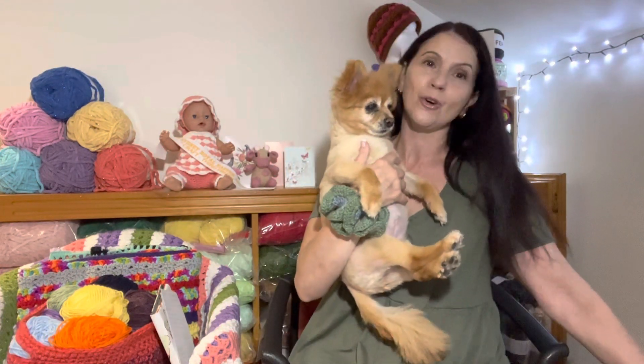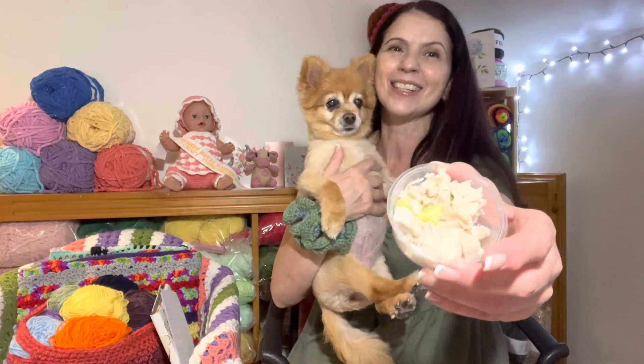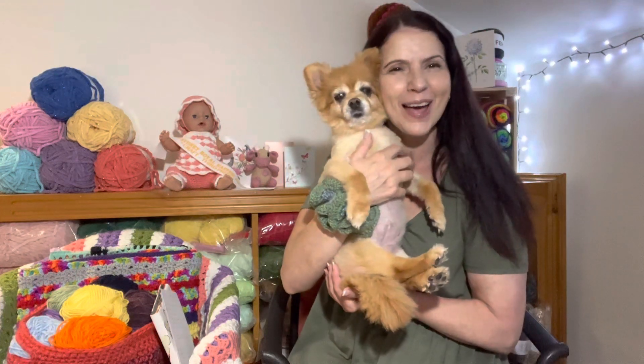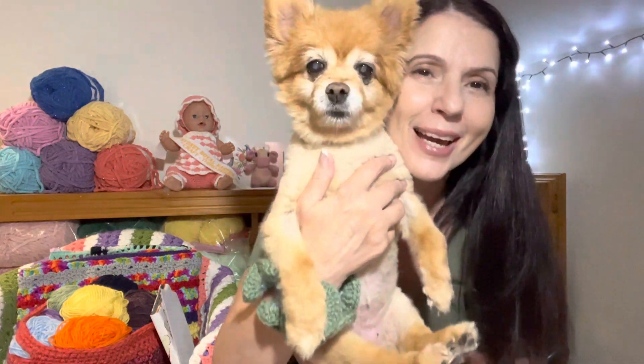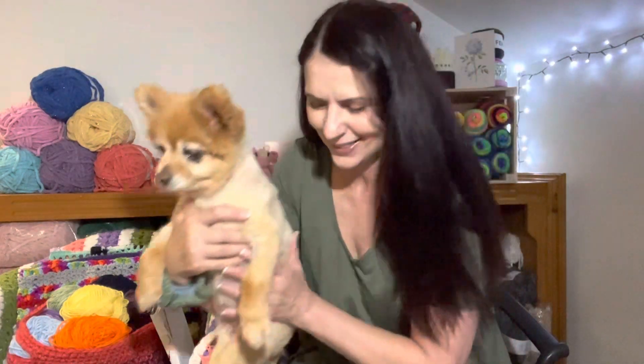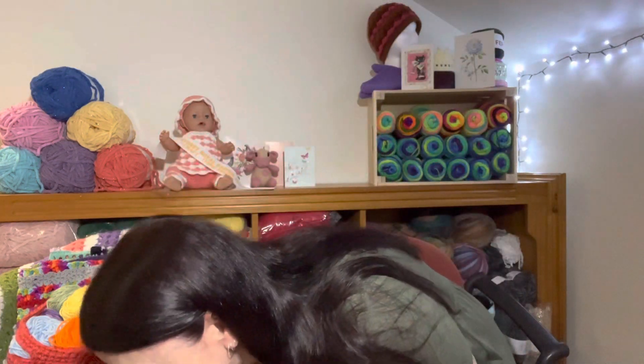Coco as usual is waiting for her little treat. Tonight she's got her absolute favourite which is chicken and cucumber, and she shall have a little munch on that while we have a chat. So she shall say woof woof to all of you and I will pop her down just now. She cannot wait. There we go. She can enjoy that like she usually does, and you'll hear her snorting away in the background, and if she doesn't have a sleep she can come back and say woof woof to you.